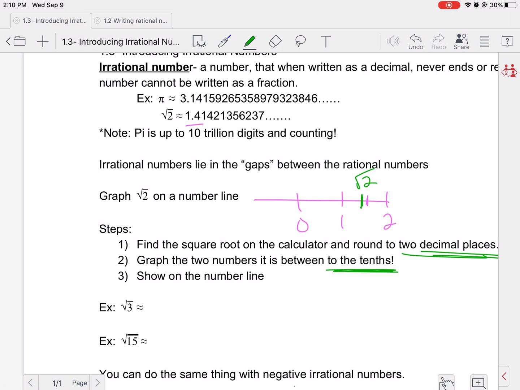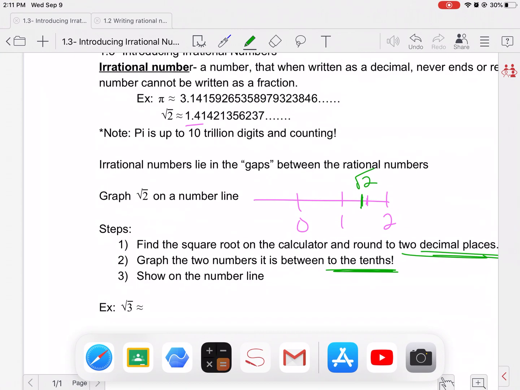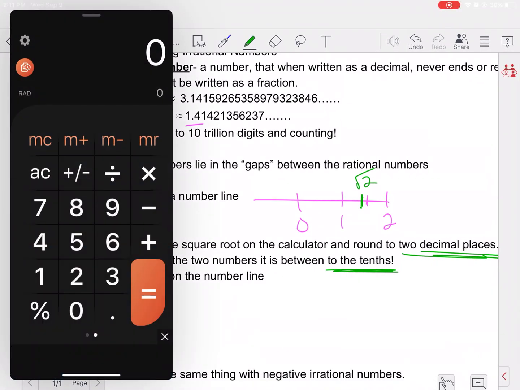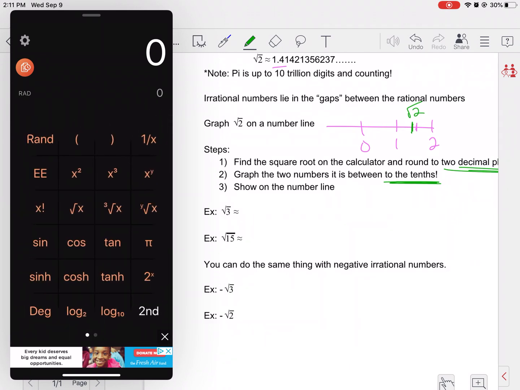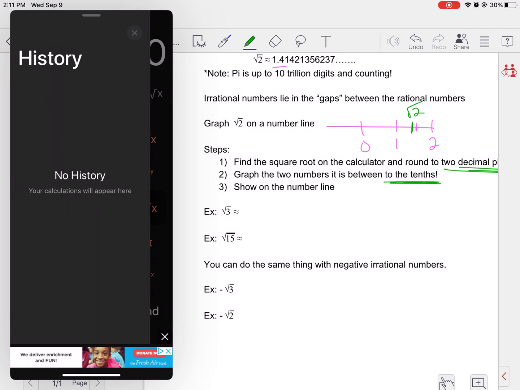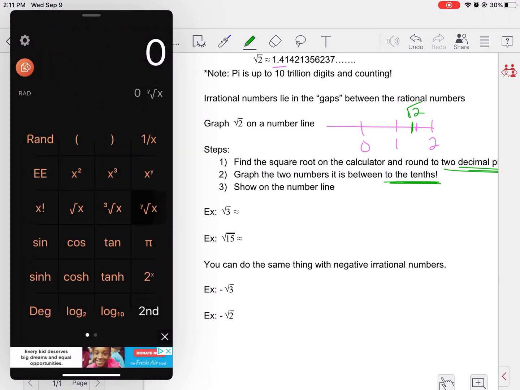So I have my calculator that I can pull up here. Whoops. Oh, sorry guys. Still trying to get my iPad to do all the things I want it to do at the right times. Okay, so the square root of 3. I think I have to hit my square root button first. Nope, I have to hit my number first. Oh, okay. All right, forgive me.